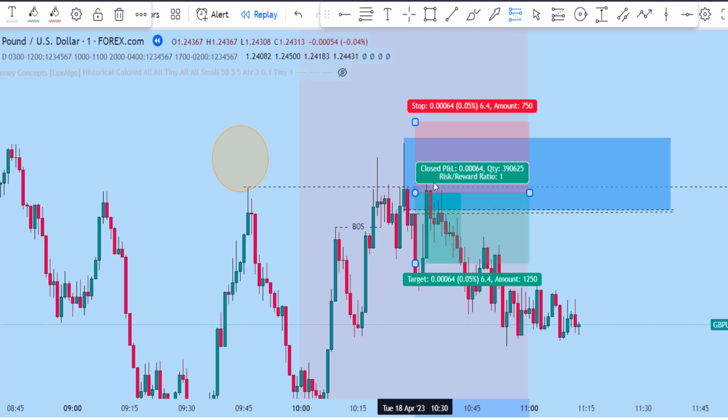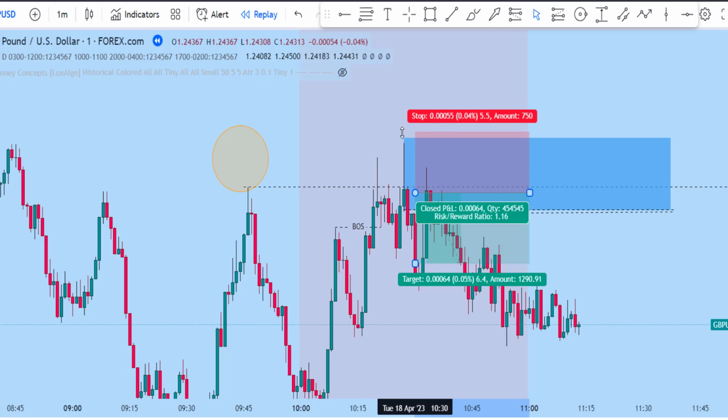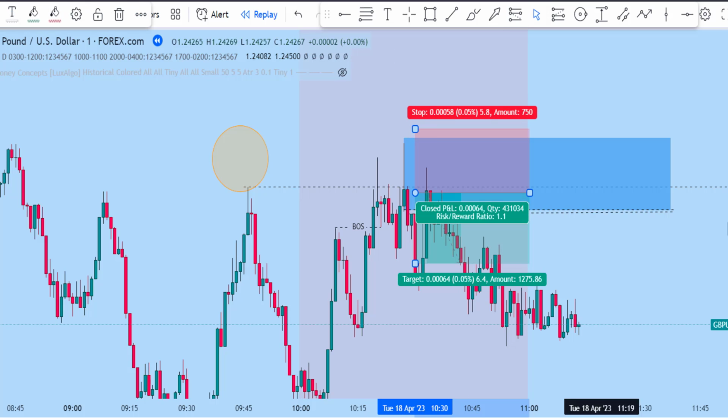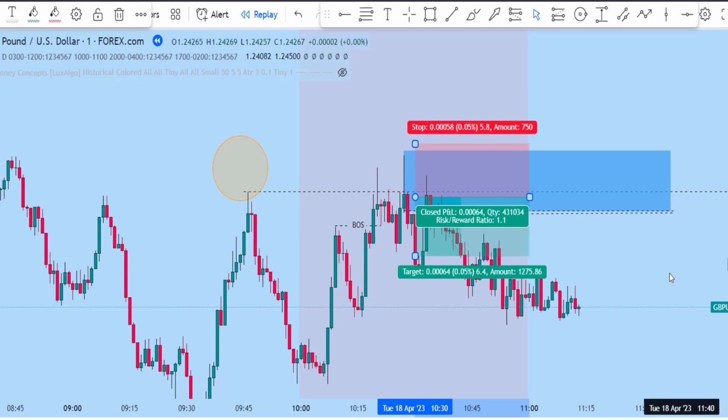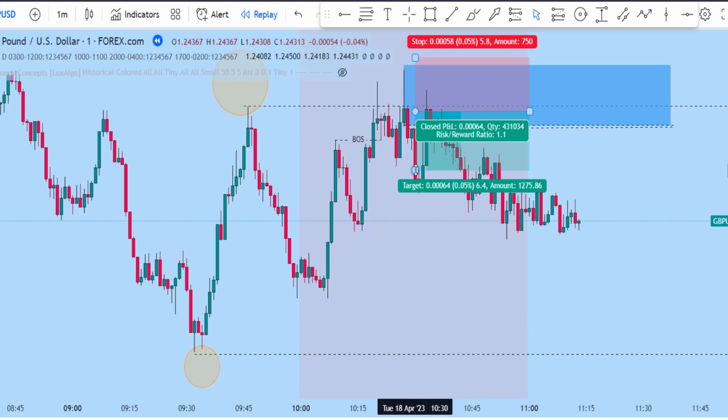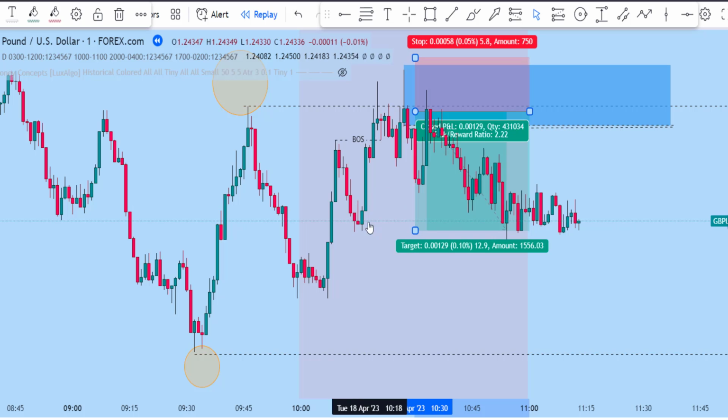This is where your entry is. This is basically how I use this, and your stop loss is just simply above the order block. So if you're taking that trade, your first take profit will be around here, guys. Your first take profit will be right here at this recent low, and then this place, and then this area.